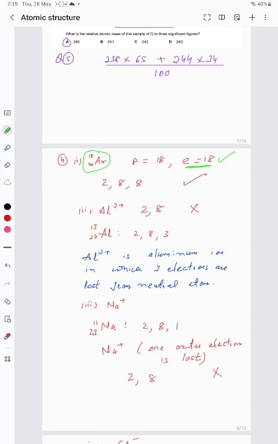And before moving to Al3 positive, you should know the electronic configuration of an aluminium atom. It's a neutral atom. The smaller number is 13 and the bigger number is 27. So there are 13 electrons, and if you draw the electronic configuration using 2, 8, 8, so 2 electrons in the first shell, 8 electrons in the next shell, and there are 3 left, 3 electrons in the third shell. But if you take Al3 positive, then these 3 electrons are lost to some other atom, and the resulting electronic configuration is 2,8 for Al3 positive.